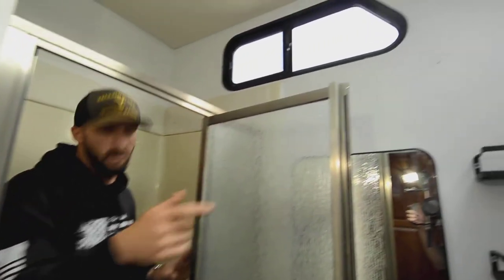It's a really good size shower in here, and really nice lighting. If I'll get out and let you step in, and just kind of something different. You don't really get to see that kind of lighting in a bathroom, but it's really nice, good way to start your day, if you're starting your day with a shower. And then you do have a vent in there too to get all that moist air out.